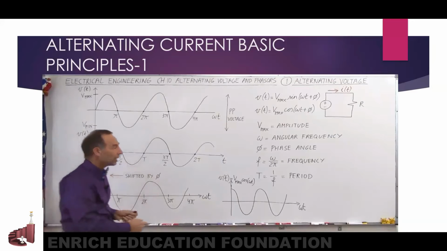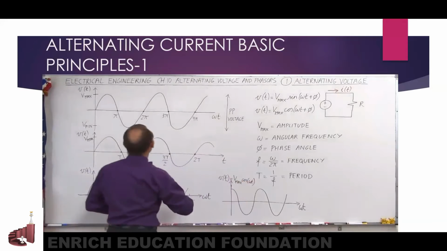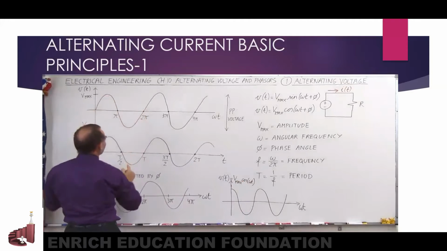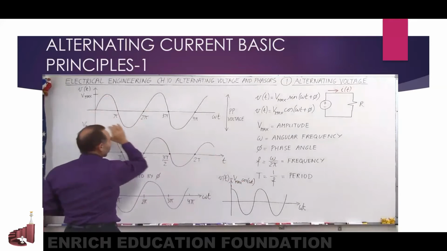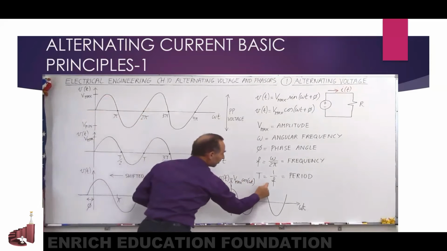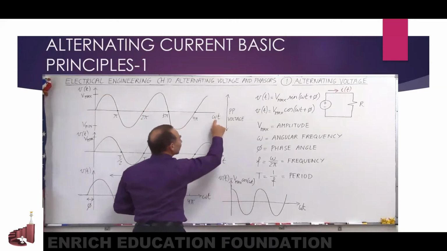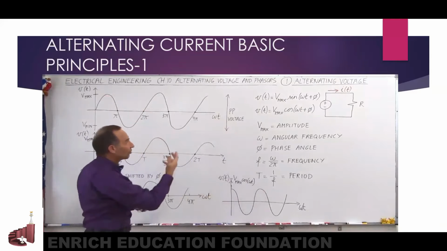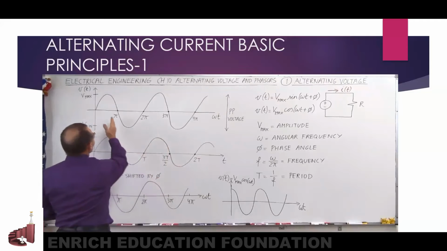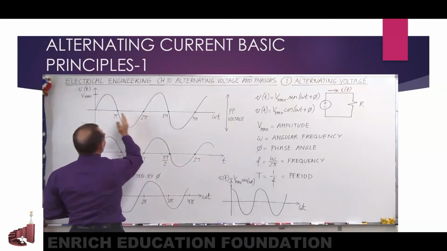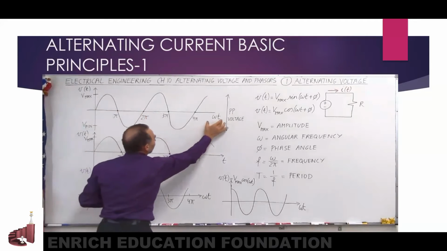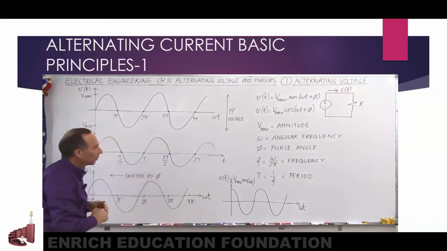And finally, we talk about the period of the oscillation. Notice that if we start over here and we do one complete cycle from there to there, that's called the period. Now, if we graph it on a voltage versus time graph, then this distance would indeed be called the period, because the period would be in seconds, that means time. And omega t, which is typically the argument of our sinusoidal voltage, where you multiply the angular frequency times the time together, notice then the units here are in terms of pi and 2 pi. So 2 pi would be a complete oscillation when we have omega t as the argument in our equation.